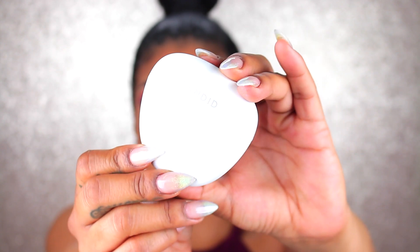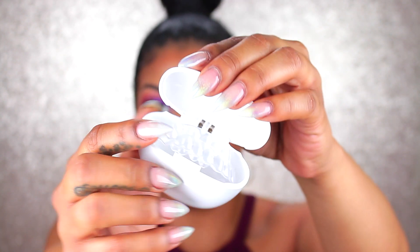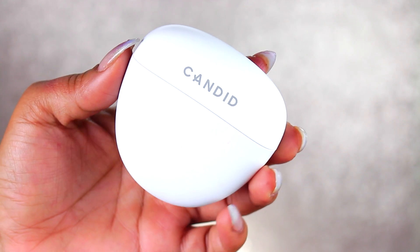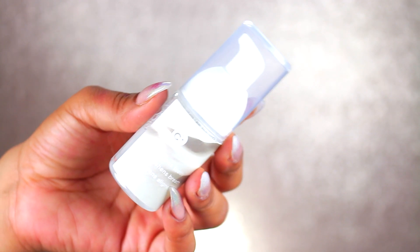Again, it came with a little case for it to go in. I do have the first set of aligners in here just to show you how they fit and that they do fit perfectly. Keep in mind I have teeth that stick out a lot, so I kind of thought what if they don't fit, but no — they fit perfectly. It's really nice and clean, white, easy for you to just stick inside your purse or a fanny pack, side bag, or clutch. It's going to be nice and compact.